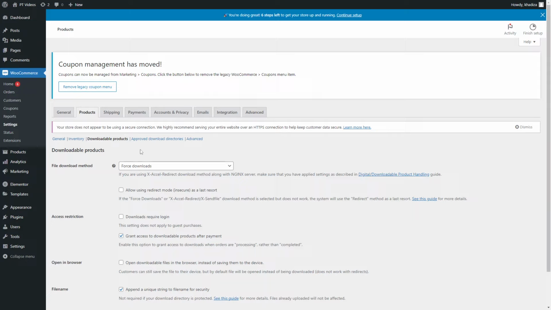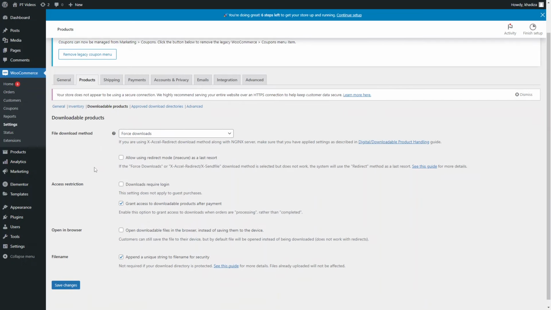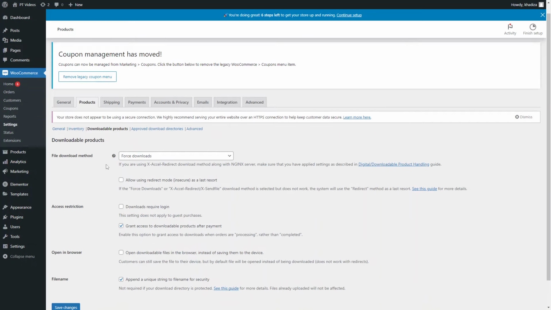So within the downloadable products, you can choose how you want people to be able to download it once they've successfully bought it. You can force the downloads, or you can redirect to another site. This just depends on how you are uploading the products. Forced downloads means files are forced to download by some code, so they're not accessible to anyone but people who have bought it.